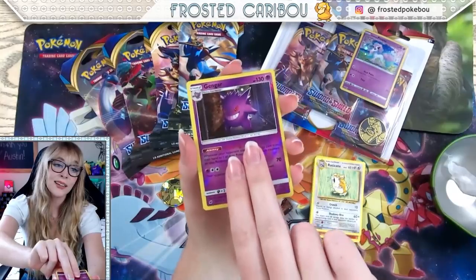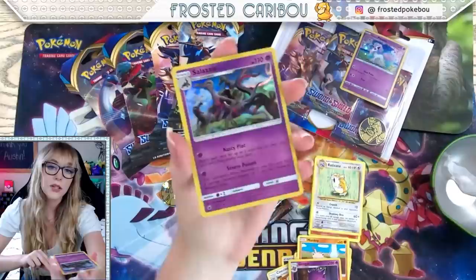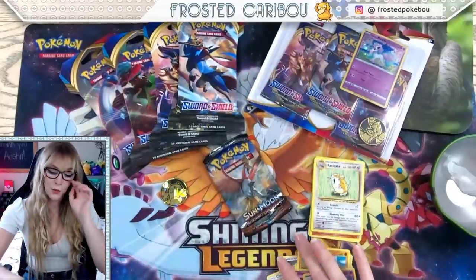Dude. And last but not least, Salazzle. Okay, that is a holo. It's kind of hard to tell. But Salazzle holographic. Actually, that's like four Salazzles. So we're on Salazzle Island with that card.